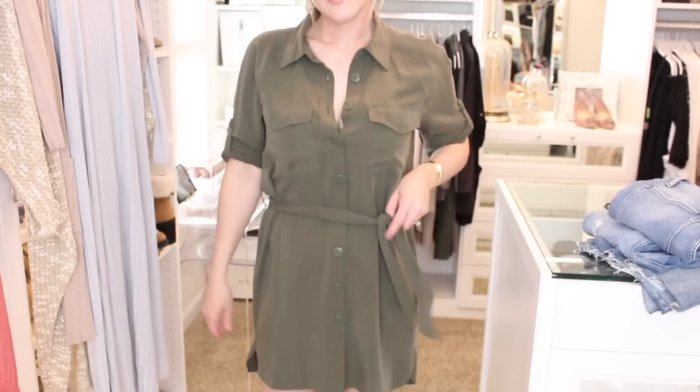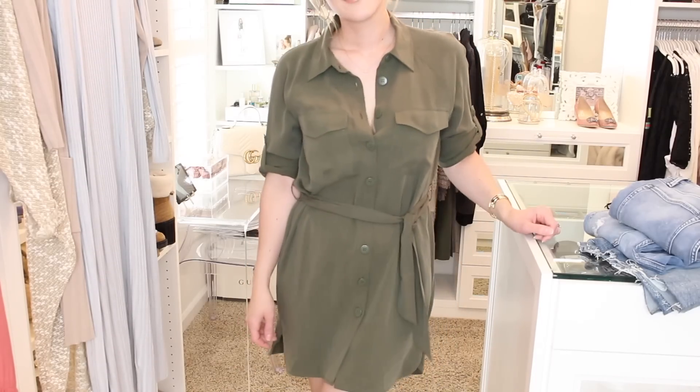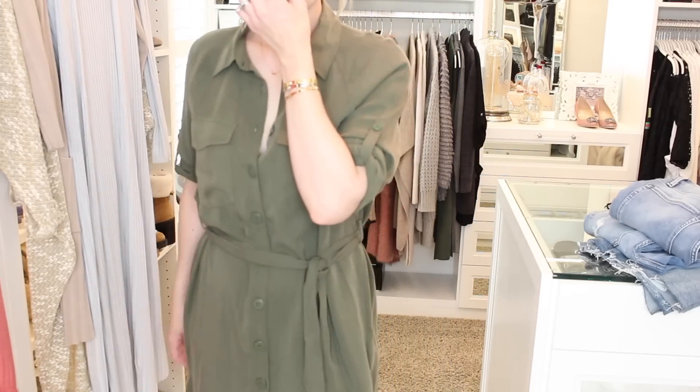This has become a fast favorite of mine. It looks like a very fine material — really nice, very soft, almost has that silky look to it. Buttons down the center, got this cute little tie. I love olive green; I think year-round it's always good. You can wear this with heels, wedges, flats, flip-flops — anything. This is one of those outfits you could literally bring on a trip, wear to the nicest dinner, or wear as a cover-up. I love these easy pieces that are truly so versatile.